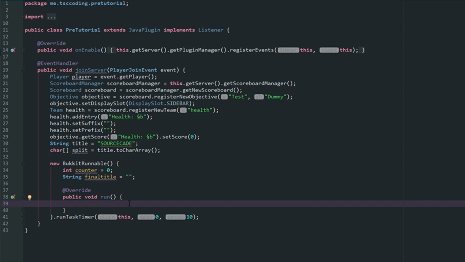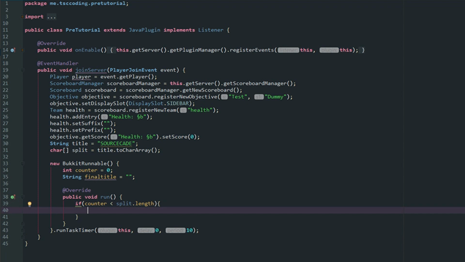So the next thing we're going to do is say if counter is less than split.length, we are going to go ahead and say String letter equals String.valueOf, and this is just going to be split[counter].